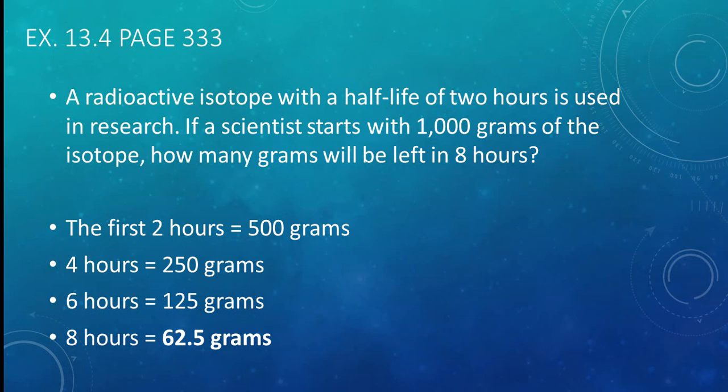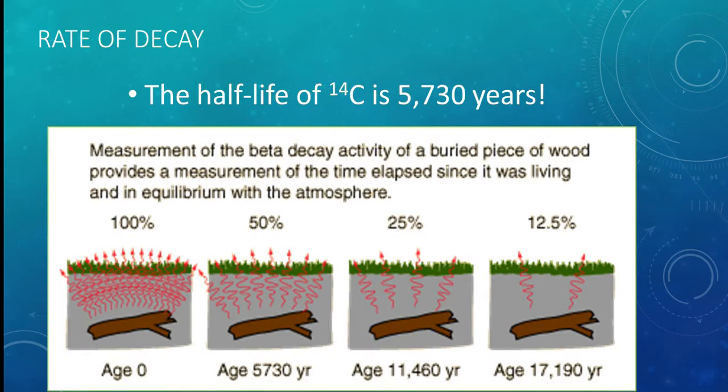And you see, I could keep going, getting half and half and half and half till I got really, really small numbers, okay? Do you see that? So it's not difficult, especially when you have an easy number like 1,000, right? But a calculator might be helpful in some cases. Okay, here we go. Here's our carbon-14.